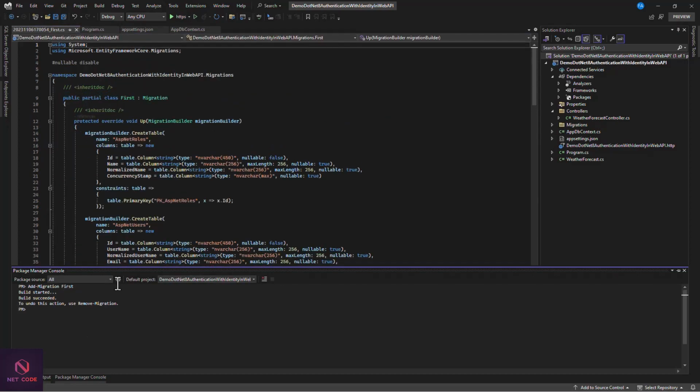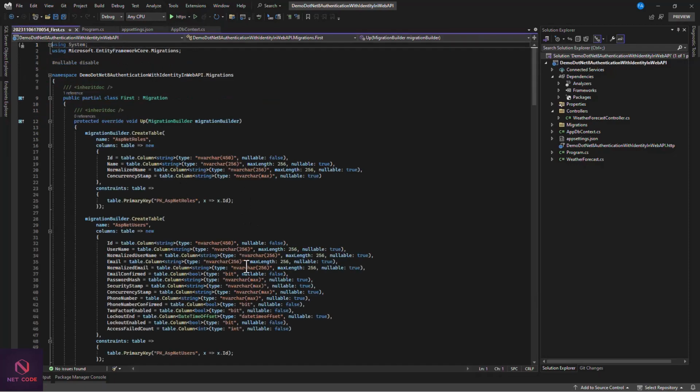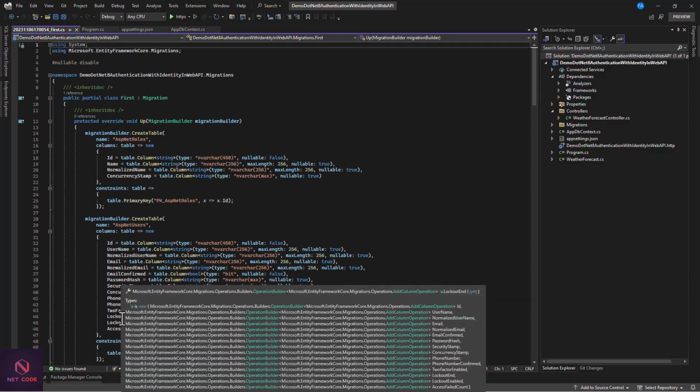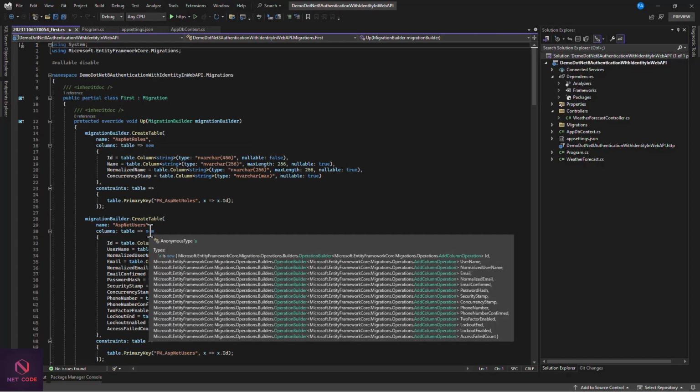Okay, so you can see that as soon as we inherited from this, it brought some properties that we went and dug for, and you can see we have those properties here, and that's what we use in database creation. Remember that we saw something like username, email, password, phone number. We saw this in IdentityUser, and that is what it is using to create this table. The table name here is AspNetUsers, and you can see these are the properties, or these are the column names. The same thing applies to roles.